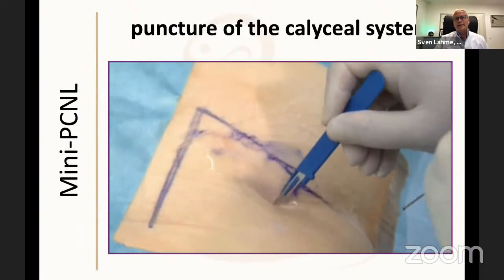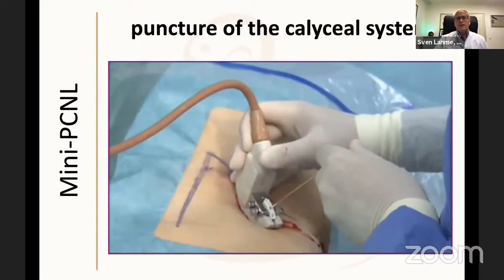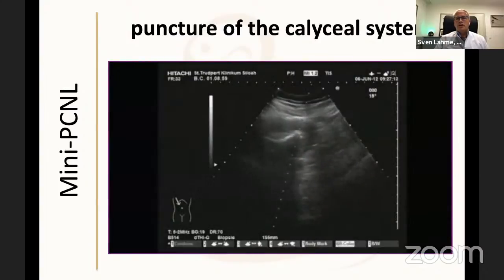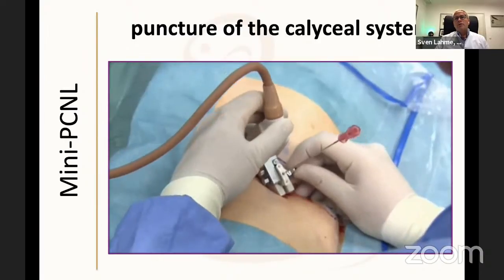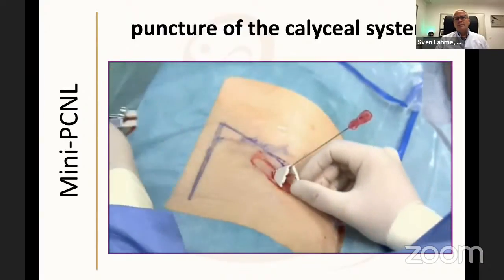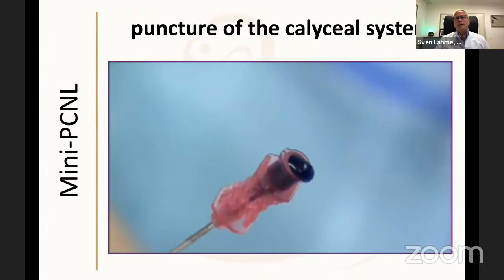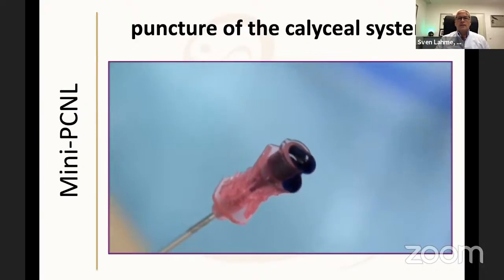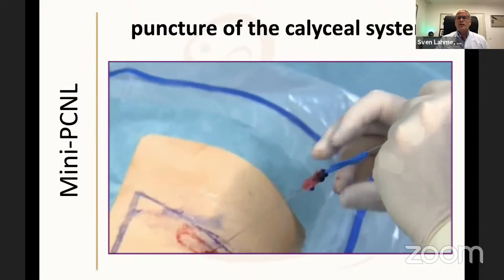Small incision of the skin is done. And after that, the needle is inserted with the ultrasound probe. And by means of ultrasound, I can determine the depth of the puncture, and I don't need Bulai's technique or something like that. The puncture is only done under ultrasound guidance. The ultrasound probe is put away, and if the puncture is successful, there is a clear, blue-colored urine coming out of the puncture cannula. This is a good sign, of course. And now the very cheap stainless steel guide wire is inserted through the puncture cannula.